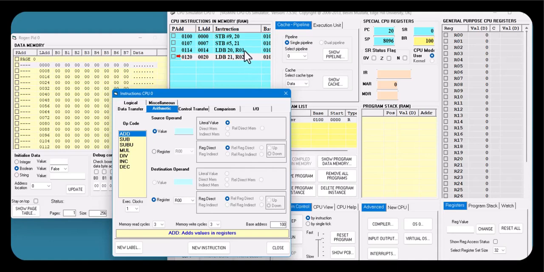So that would make 9 in register 3. So I'm going to click add register 01 to register 3. So now whatever's in register 1 will be added to register 3. So now register 3 will have 9 in it at that point. Add register 1 to register 3.